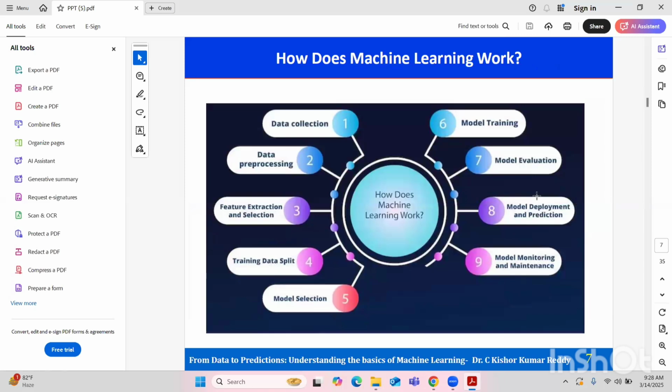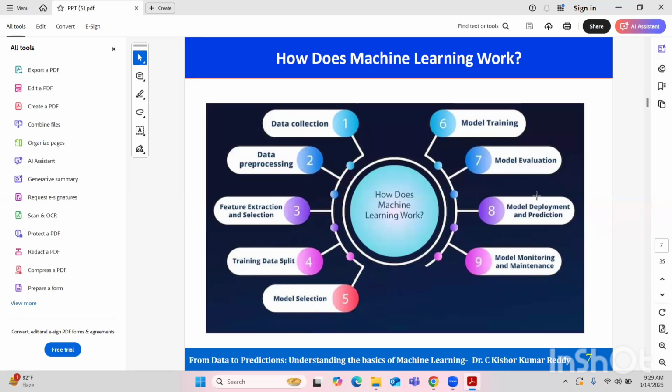Moving further. Now we have seen data, and we have seen what types of methodologies in machine learning can be used. Between these, there is a procedure. The first and fundamental thing is you need to collect the data. Once you have it, you need to go for data pre-processing.